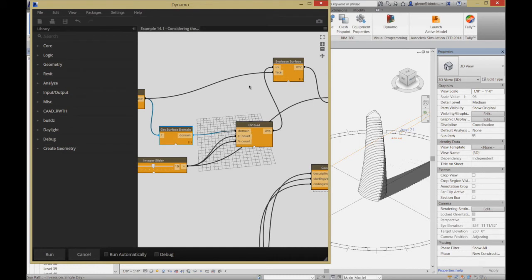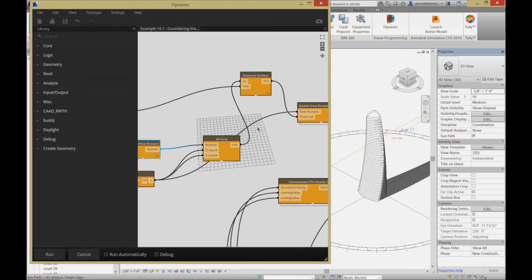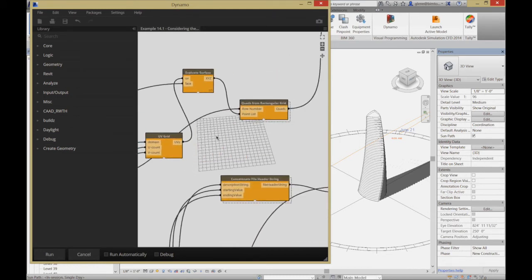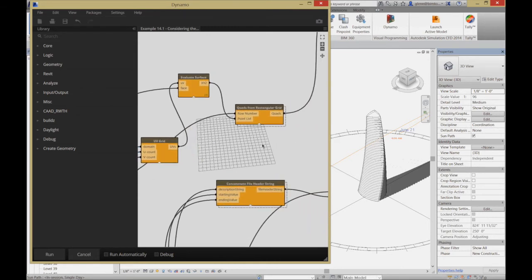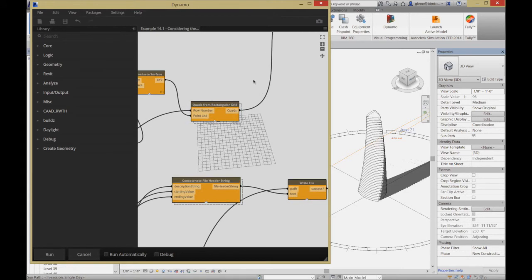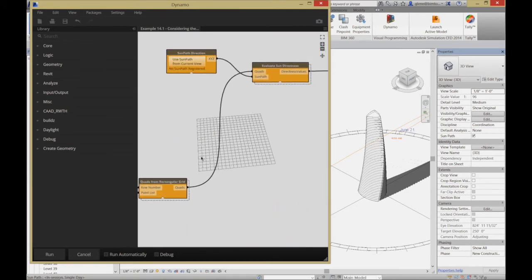We say evaluate the surface, and then we're going to get quads on that surface, and ultimately go through and do some computing of what we think the sun's directness is. And that's actually pretty similar to what we've done in the past. Let me choose the sun path there. That's currently in use.